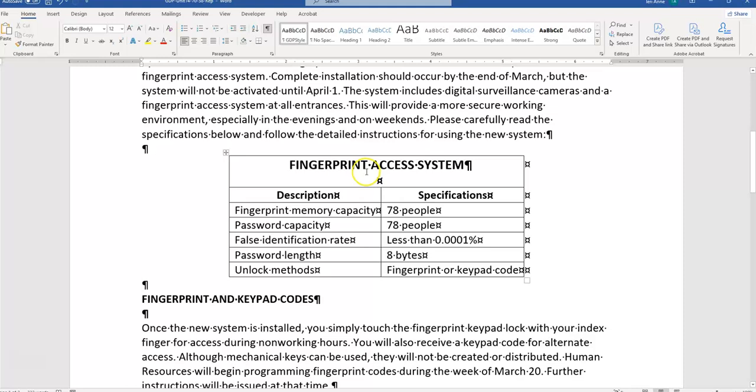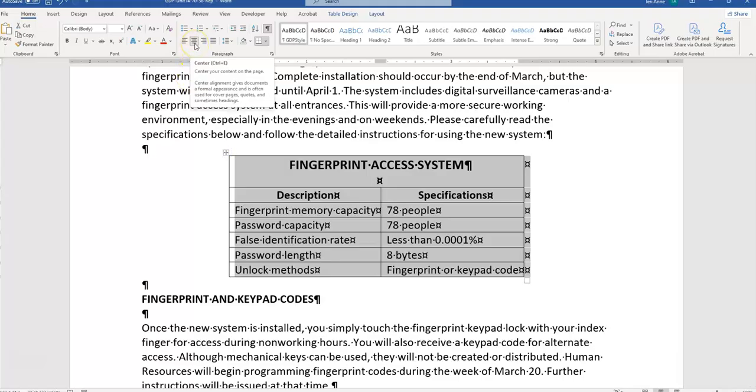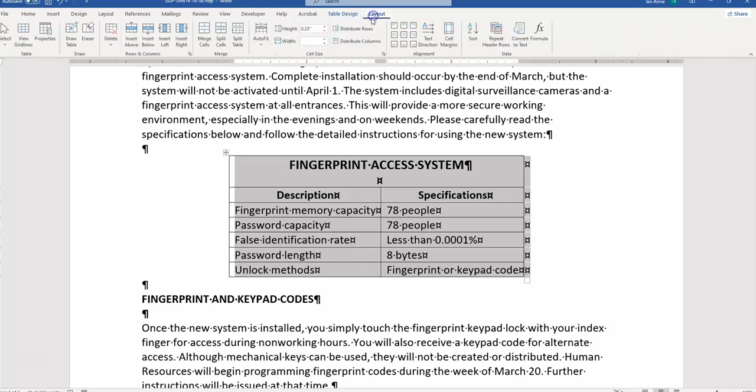Also, as for your tables, make sure that you do change the title to 14-point bold. Press enter once. Notice that it is centered. As for your column headings in your table, notice that they're 12-point, bold, and centered. And the data here is all left aligned. Also, it is centered horizontally within the page, and I did turn on my auto-fit contents.